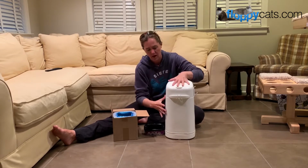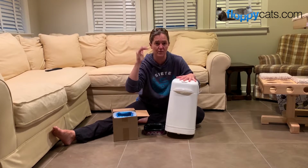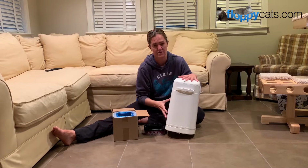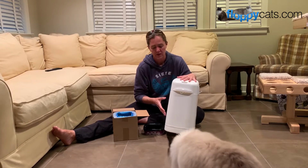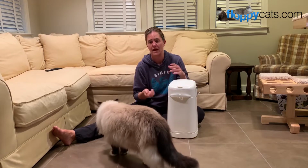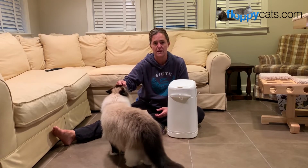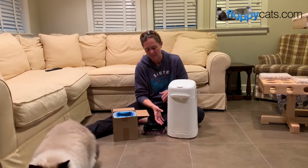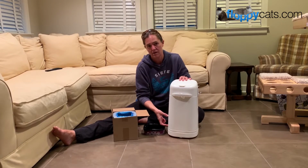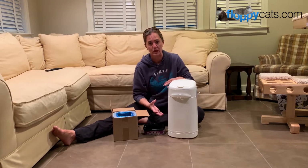For example, the litter locker that I have, we have one upstairs in my master bathroom, and then we have one downstairs in the basement. The one downstairs doesn't get as much action because that's where my litter robot automated litter boxes are. So there isn't as much cat waste that I actually scoop in the basement. Whereas upstairs with 2 litter boxes, I have a lot of cat waste to scoop. So when I say it's subjective, it's even subjective in our own home, because I might fill only this much of the bag, and then all of this bag, because it's a continuous bag, can still be used.